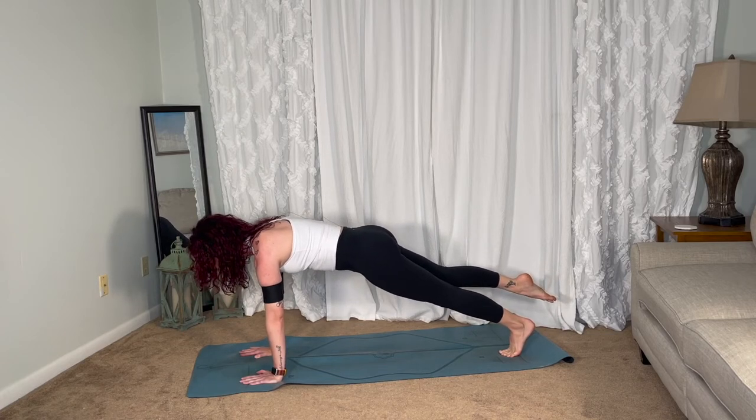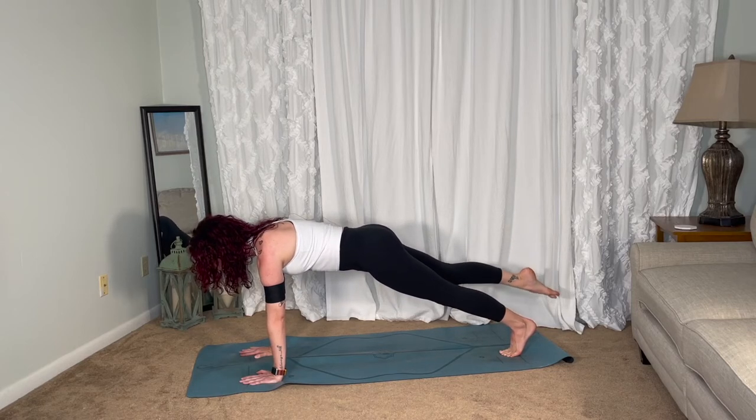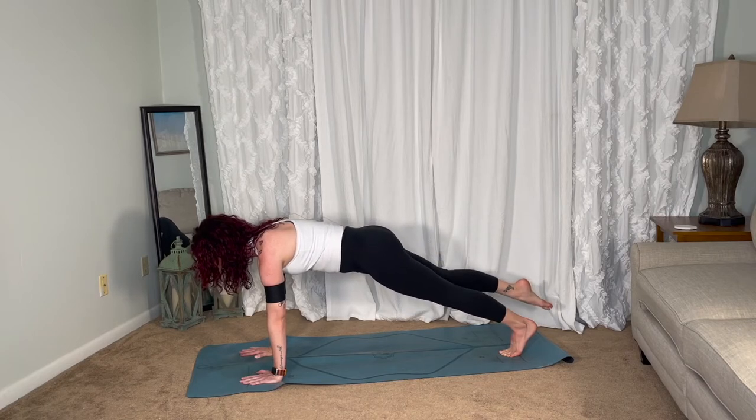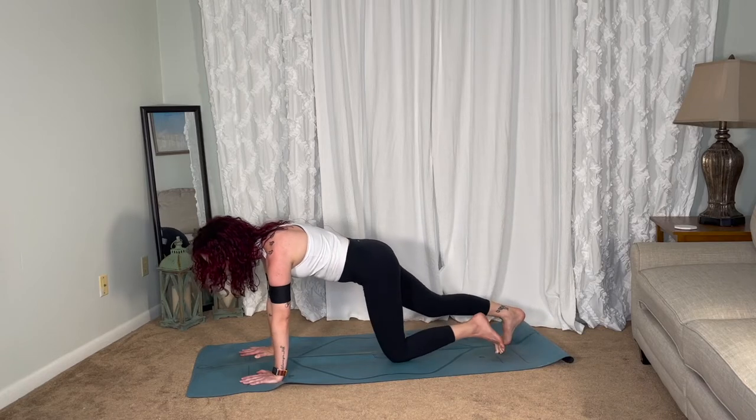Hold it here. Little pulses up towards the ceiling for 10, 9. Feel your glute squeeze. 8, 7, 6. Push into the left side on the floor. 5, 4, 3, 2, and 1. Whew. Set that foot down.